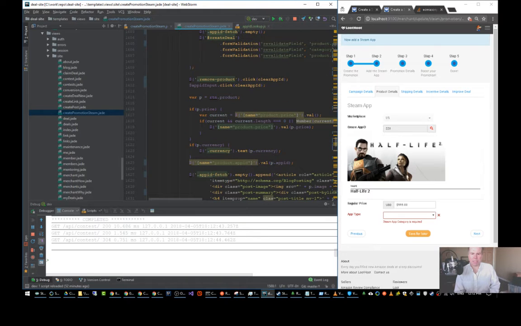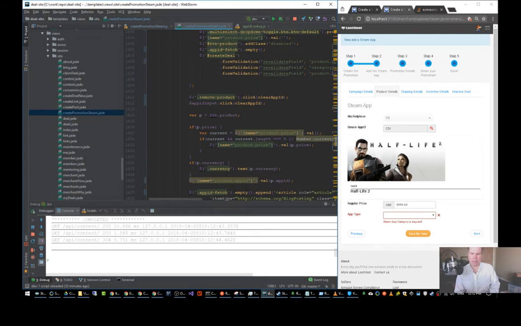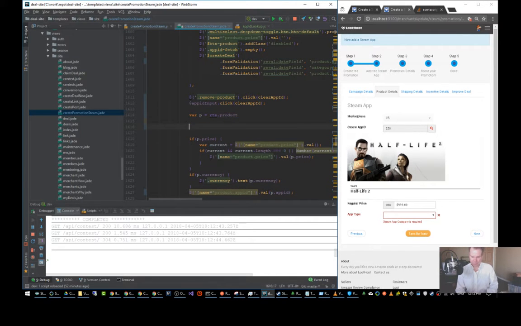I'll do an alert on p.category, just so I can see the structure of the object. I'll refresh this again. Hopefully now I might still have those bizarre update issues though.